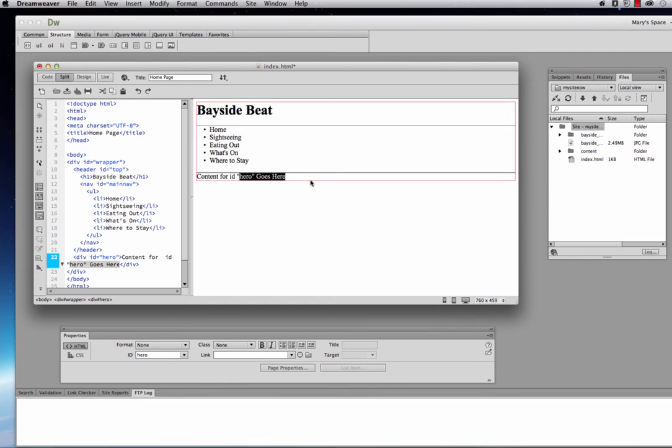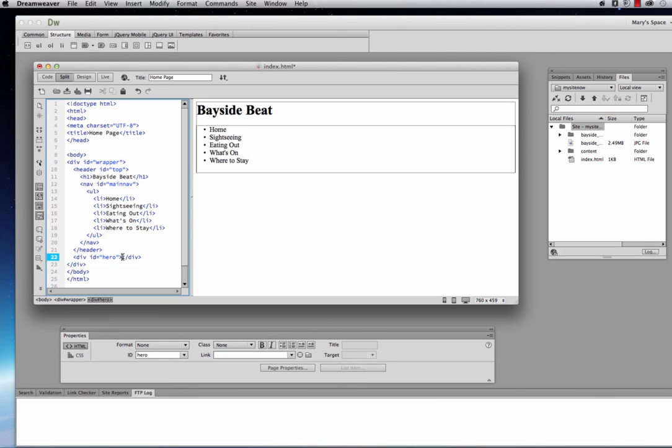So what we're going to do, this is a little tricky, so you have to listen very carefully, is I'm going to eliminate this text, just so. And you'll see it looks like it's disappeared, but it really hasn't. It's still there. So make sure you have the HTML side open, the code side, so that you can find it.